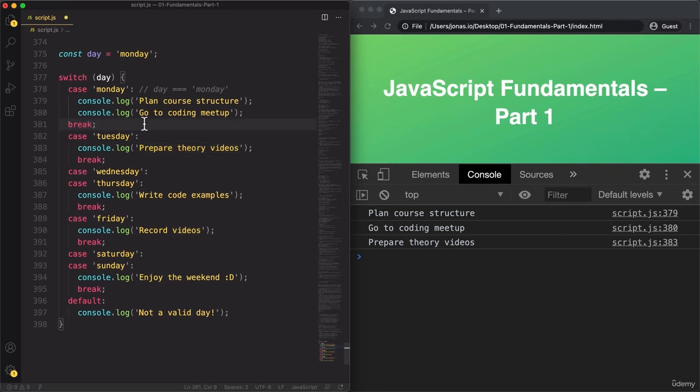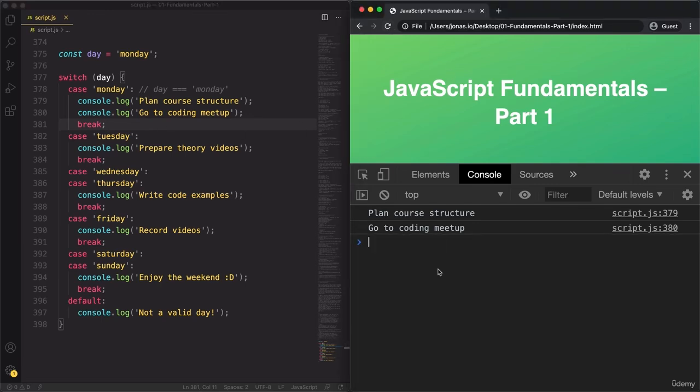And so after each block here, we need to tell it to stop, essentially. And so now it's fixed and it works just fine. Okay, great. That's how the switch statement works. And remember that this actually does a strict comparison. So it does it like this. Here it does, if the day is equal to Monday, then execute this. If the day is equal to Tuesday, execute this, and so on and so forth. So this was really designed for equality and not for comparing stuff. It is technically possible to do that with some workarounds, but that's not the goal of the switch statement.